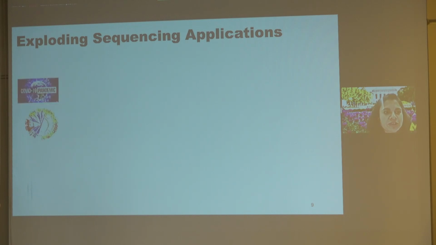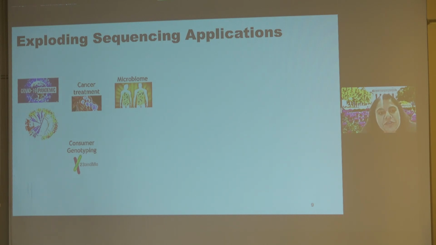So for instance, we just went through the pandemic, and there we had to sequence viruses and do epidemiology analysis, and it's more of a classification problem along with sequencing, right? This is where we did our work on SquiggleFilter. Then there's consumer genotyping, which is a more lightweight whole genome sequencing. There's cancer treatment, where we want to diagnose and figure out these mutations. Microbiome, sequencing your gut microbiome or the microbiome all over your body. Again, that's a different problem from cancer treatment and genotyping.